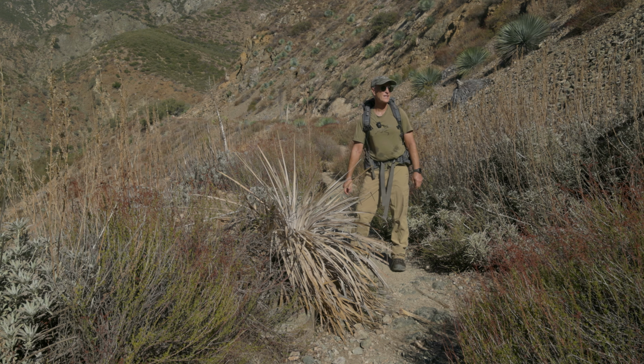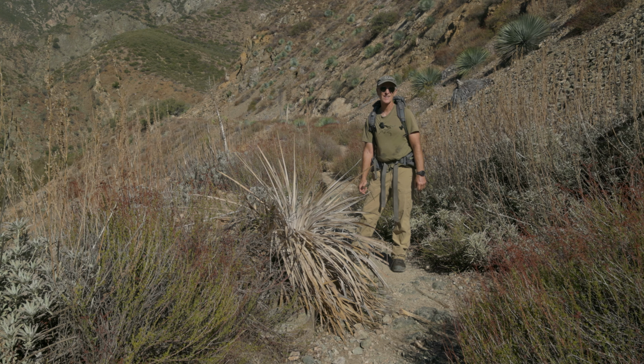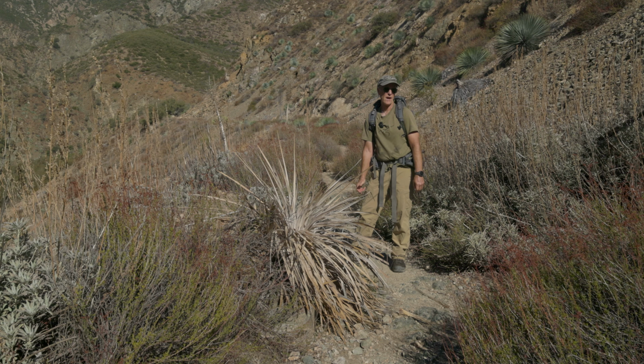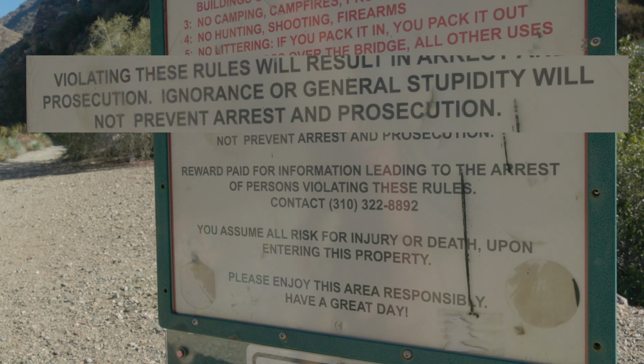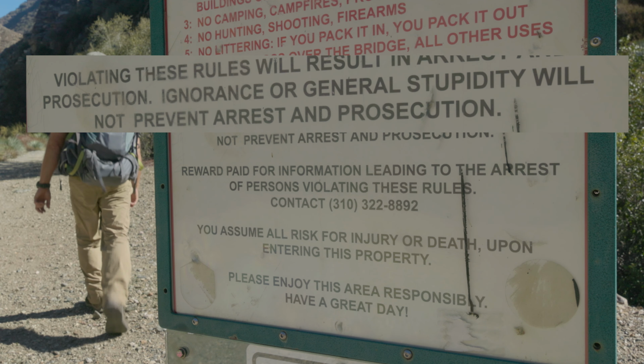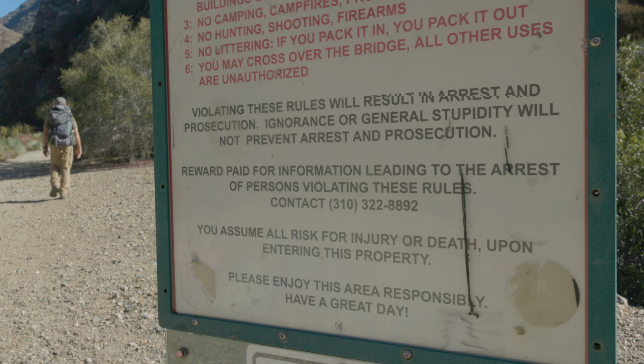Now, some hiking sites, videos, are going to tell you this is a strenuous hike. And the creek crossings, trail finding, yeah, that's going to wear you out a little bit. But overall, it's moderate. Not easy, moderate. Eventually, after traversing the ridge, the trail levels off at this sign. Note the no-nonsense warning that being stupid is no excuse for stupidity. We'll stick a pin in that and continue.